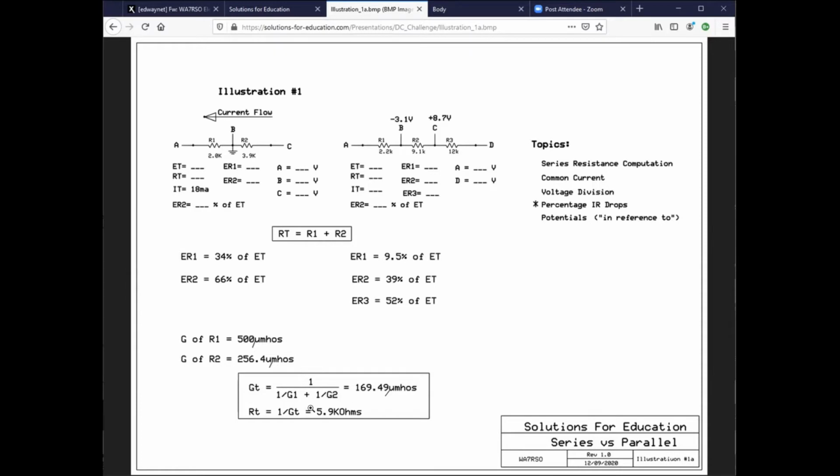You say, whoa, wait a minute. Going to what you said a while ago, isn't this resistance in camouflage? See that? 1 over G1 is 2K. 1 over G2 is 3.9K. So what I'm trying to say is that this formula, awkward as it is, would be the proper way of figuring this circuit up here in conductance values. And you say, that's weird. Well, okay, I'm leading up to something.